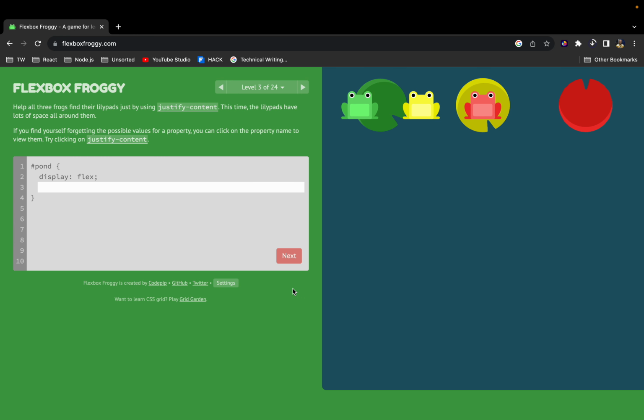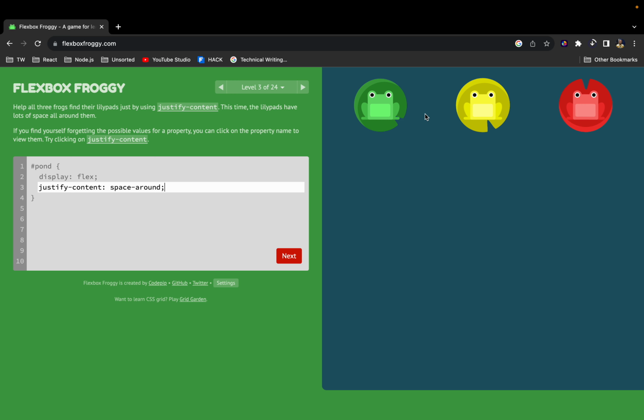Okay, so next up we have the next level. What we can do is justify-content, and let's give it space-around. The reason why we are using space-around is because it makes sure that there are equal spaces between the elements, but the space before the first element is half the size of the space between these elements.